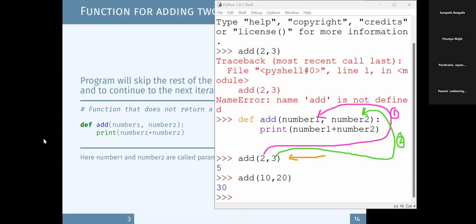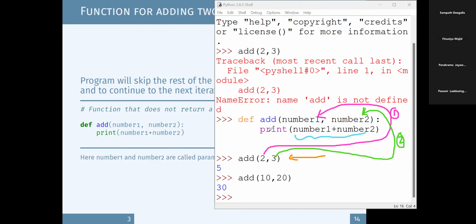And in the result, what happened? It adds the two numbers, 2 and 3, that is 5, and it will print 5. And you will notice that when you call a function, nothing will return. Nothing will return, meaning you go out from the place where you call, and then there's nothing coming in return. Let me explain with an example. So the function, the way I have defined it, is a function without any return value. What do I mean by without any return value? There's no value coming back to where it is called.